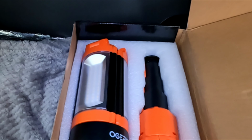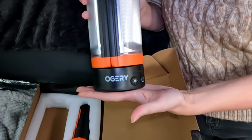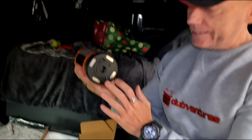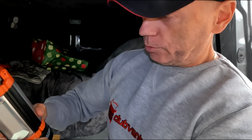Right, so if we get that out first, Brooke, and just show them. So basically, this is a light that you can hold. This light has a magnetic base, and it is powerful, that can stick onto things. And this is the light. It's got 3 separate lights, as you can see on there, and it's got a torch on top of here as well. Now, the good thing about this is, I'll just show you.